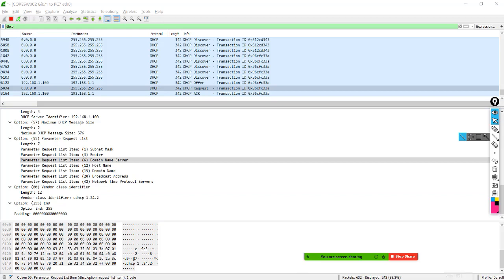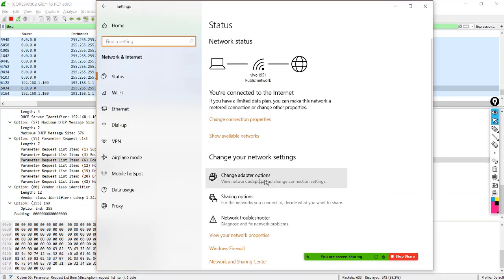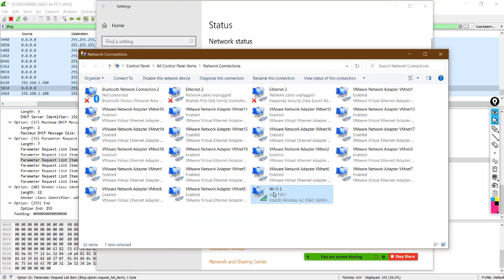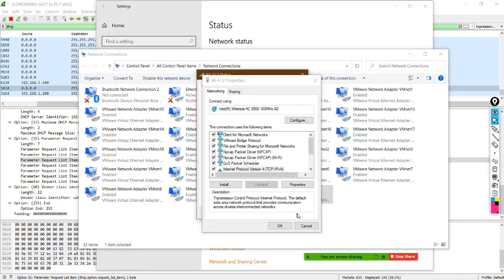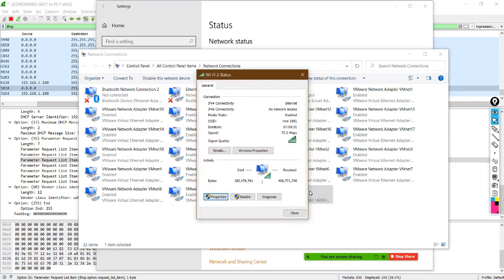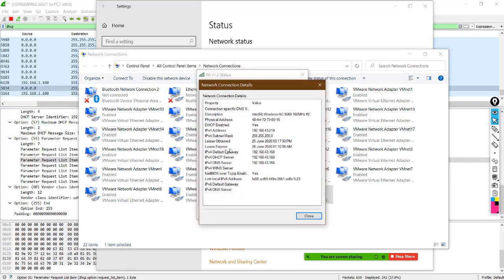In the case of my own Windows machine, if I go to the adapter, open up the TCP/IP suite and click on details, you see there are a lot of things that I actually received from my server. My laptop being a client, and my server being my home modem or something. That modem, which is acting as the server, is going to offer me a lot of things: the subnet mask, the gateway, and the DNS values.